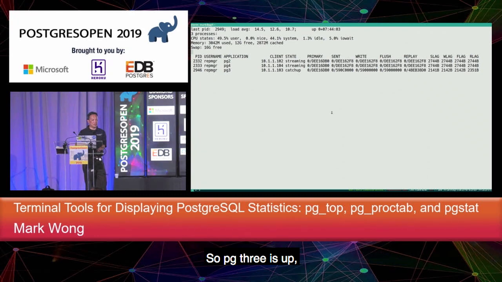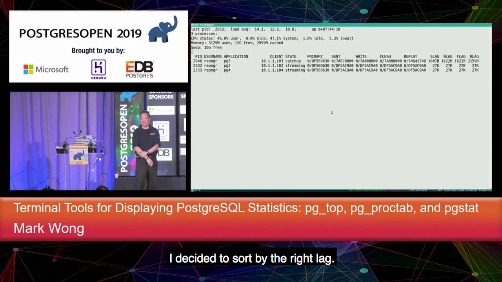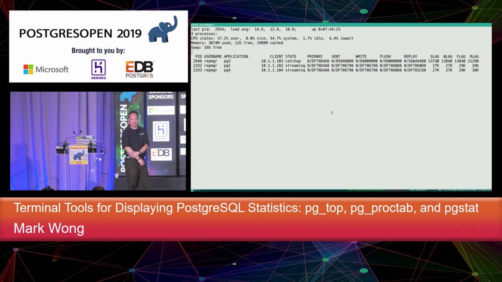So PG3 is up, it's catching up. I will try to sort by, okay, that one seems to be sorting okay. I decided to sort by the write lag.